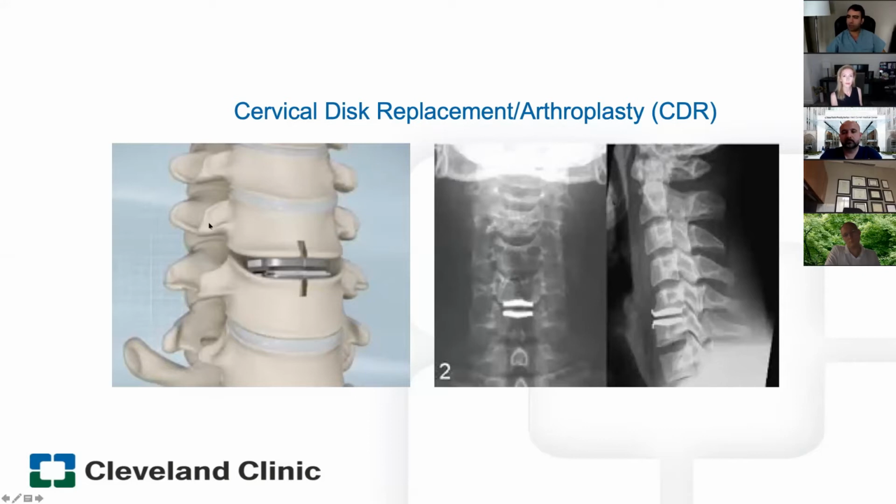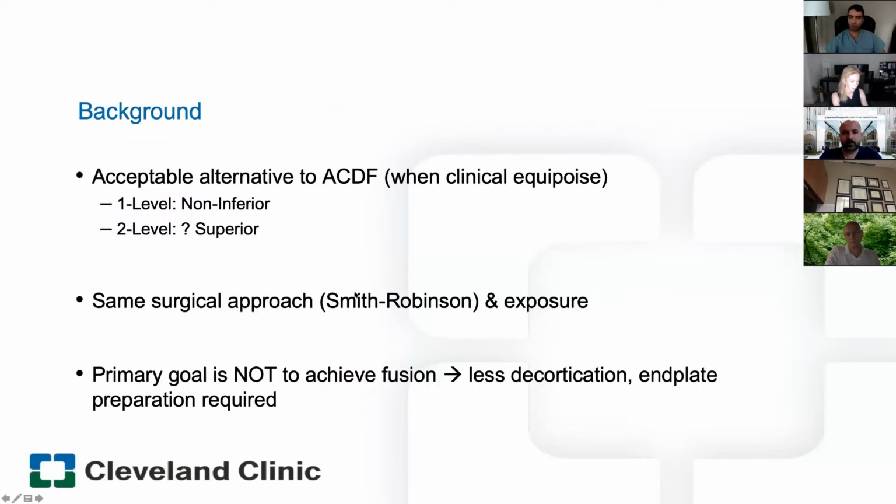One of the main criticisms I've heard, by one of my mentors at the Cleveland Clinic, Dr. Benzel, is that these arthroplasty devices in many ways are a device in search of an indication, which I don't know if I necessarily agree with, but it's something to keep in mind, that it's a little bit on the controversial side in terms of indications and when to do it. So a little bit about the background.